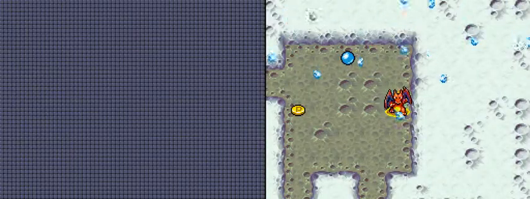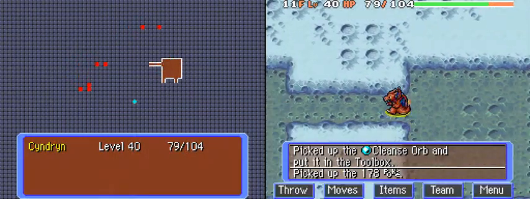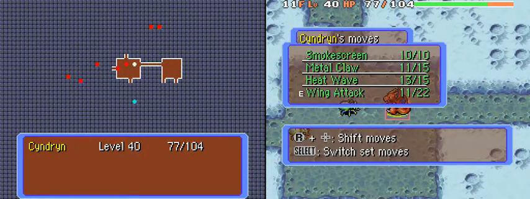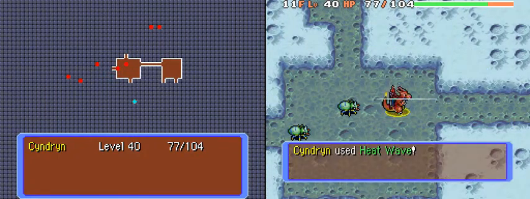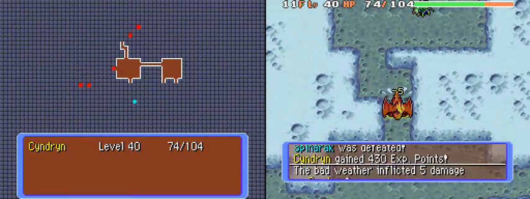How about a hug? Oh, hail. Another Cleanse Orb is always nice. That's a lot of enemies. Huge enemy density. Nuke. Atomic Bomb.